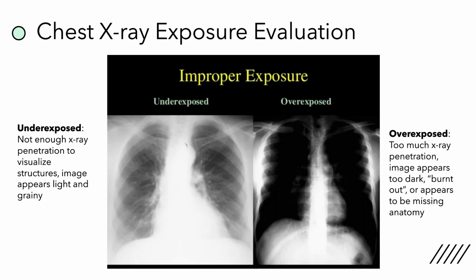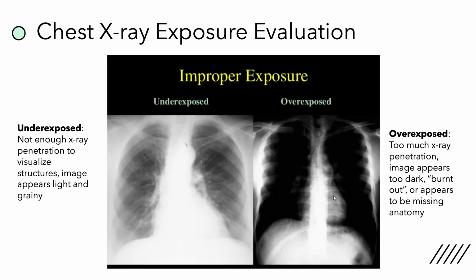When we talk about a good X-ray, we talk about the exposure level of the image. So if an image is underexposed, that means we didn't shoot enough X-rays at the individual, at the image receptor, to penetrate the structures to visualize a good grayscale. So sometimes it'll appear too light. We'll see a lot of white, not a lot of contrast. On the flip side, an image that is overexposed has too much contrast. It's like you're editing a picture, you turn the contrast way up, and now we see not enough grayscale, but for a different reason. We just see black and white, not a lot in between.